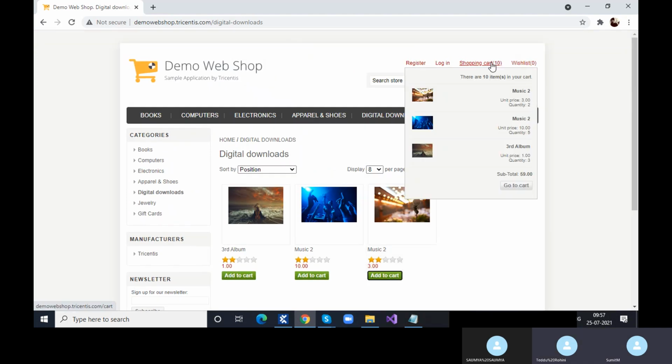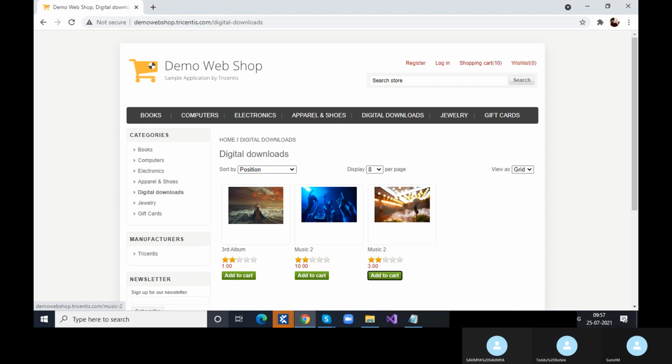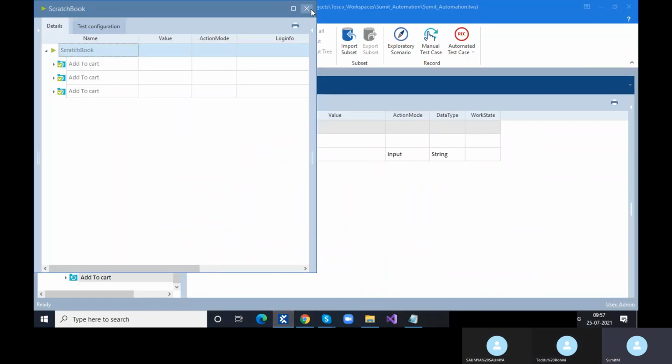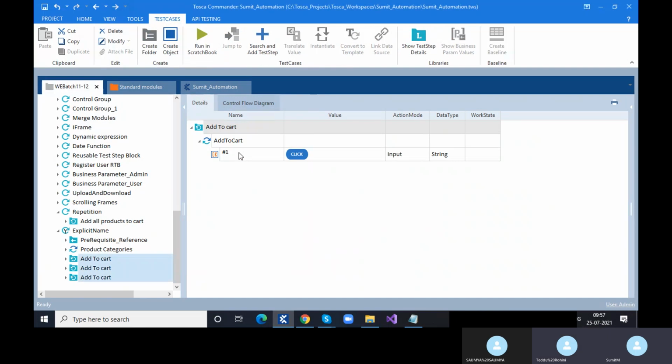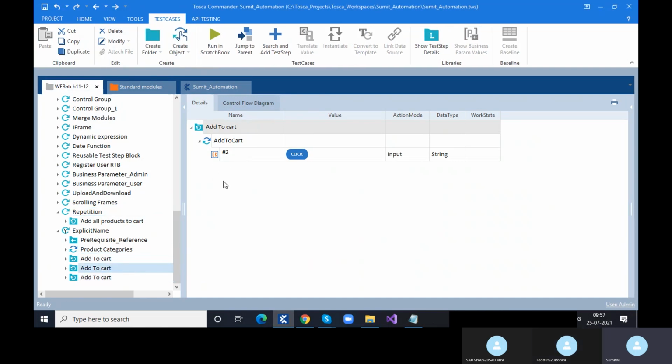Okay. So you see 10 products in the cart. So this is how, when you know how many times you want to execute a certain thing, you just need to provide the values and just hard code which product you want to add.